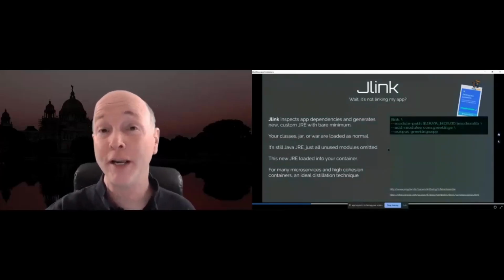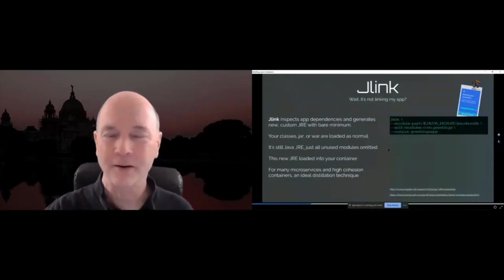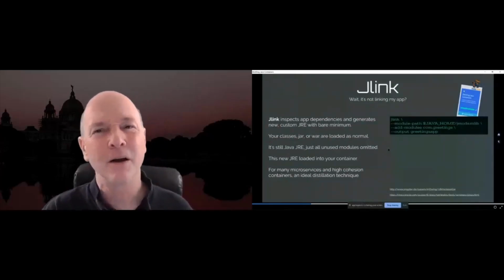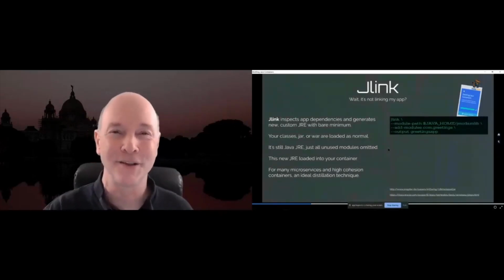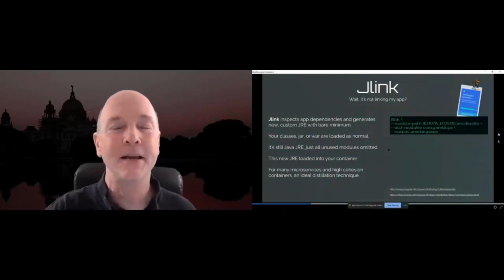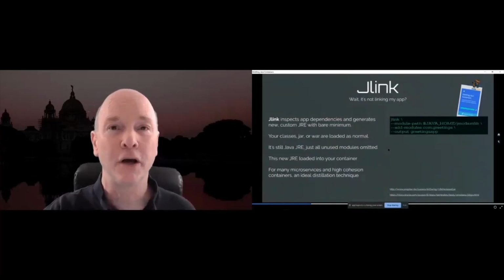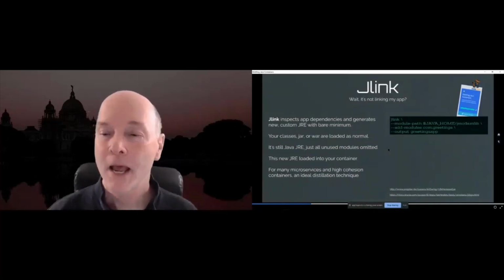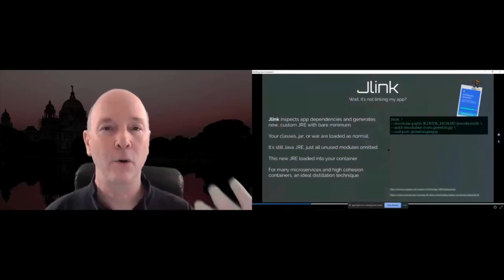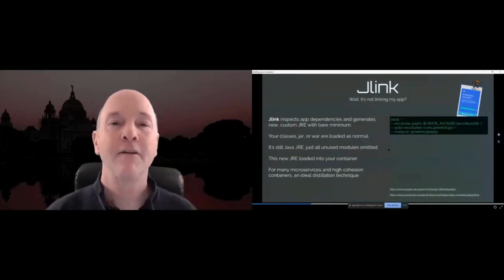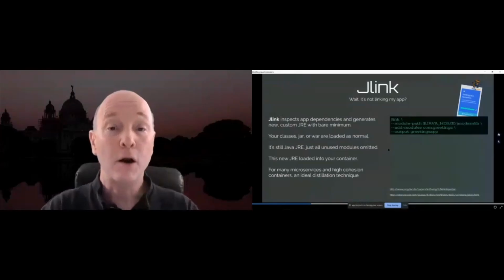is called JLink. And JLink, when I first saw it, I was like, what is JLink? Oh, it actually will compile your application? It'll link your application? No, it doesn't do that. What it does is Project Jigsaw, modularization of Java. If you provide JLink your classes, or a jar file or a WAR file, it will look at all the things that you're importing, you're using, and all your dependencies.